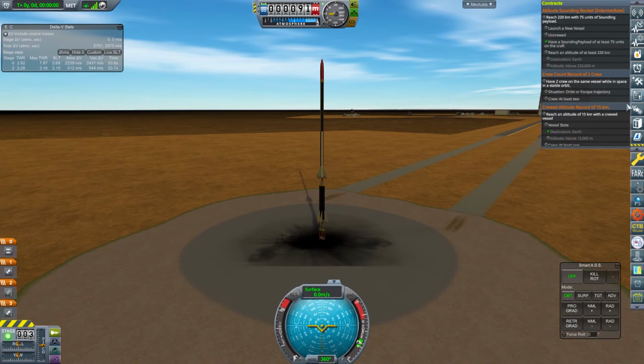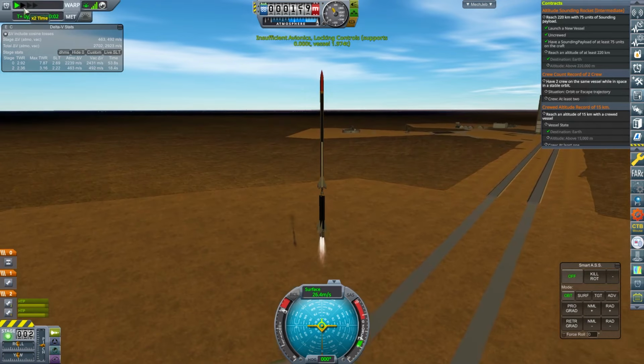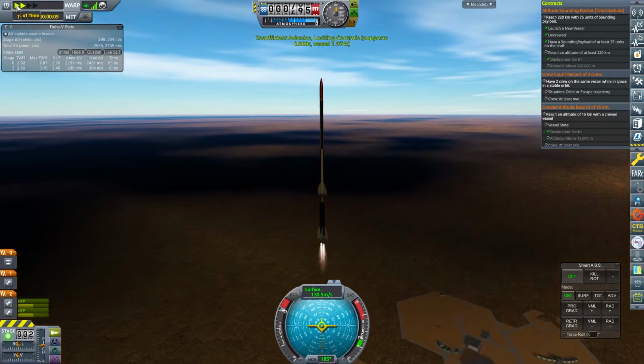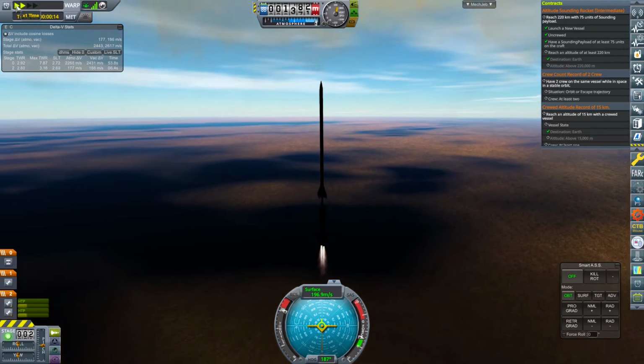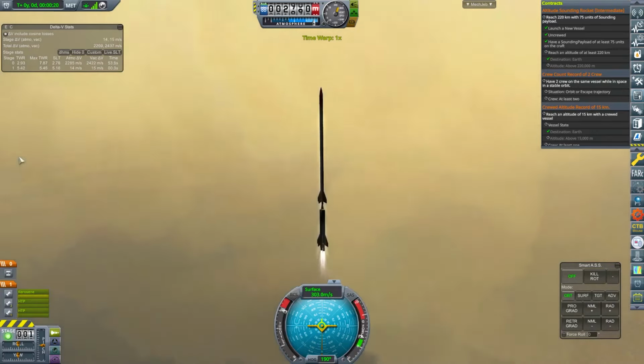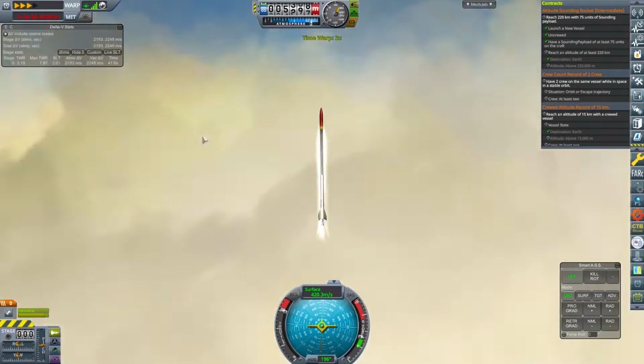All right, here we go with our standard dart launch. Get everything going. And we're just aiming for 220. So we're going to fire some engines. Off we go. Wonderful. We're going to pop it at a fast speed. Wait until that first stage gets close to burnout. We're going to drop it down now, do our engine start, get going, there we go. Pop it up to super mega fast speed, that's going to explode.